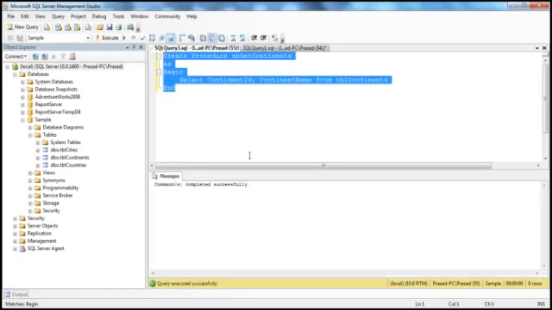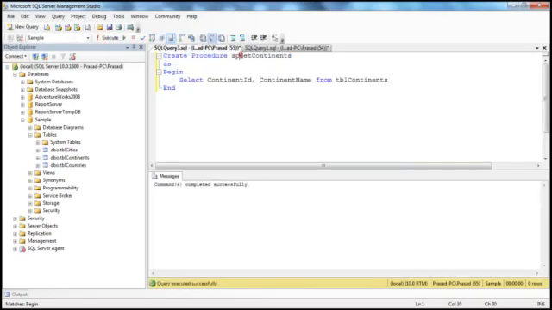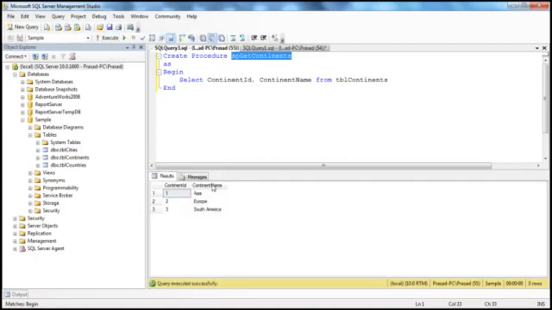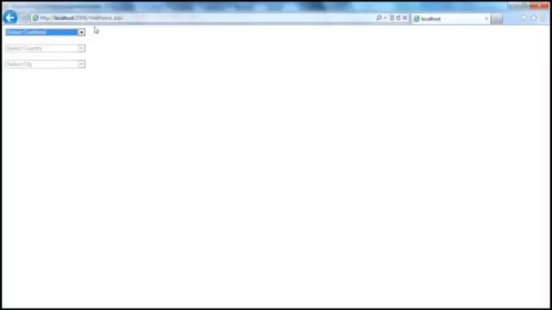Execute that. The stored procedure should get created. Let's test the stored procedure. Highlight the name of the stored procedure, click the execute button, and we get the continent ID and continent name. Continent ID will be the value of the drop-down list item object, whereas the continent name will be the text for the list item object, as you can see here.